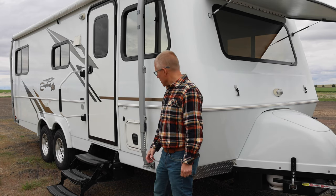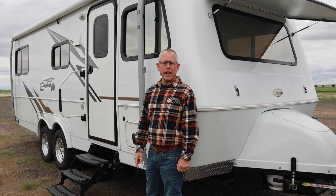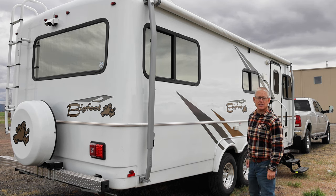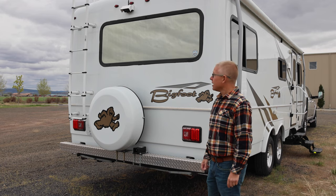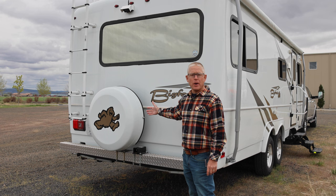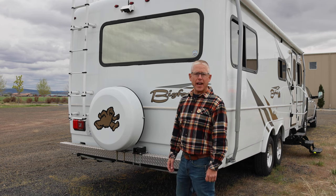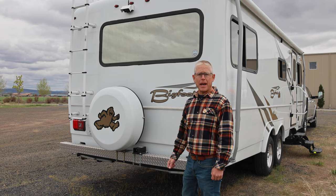On the passenger side of the trailer there's a small outside storage compartment and a connection for our external solar panel — we have a 100-watt external panel. Also on the passenger side is a full-length manual awning and a couple of AC outlets. At the back end we've added a wireless backup camera, a full-size spare tire with a matching aluminum wheel, a fat-tube ladder for roof access, and an external hitch receiver so we can store the hitch on the back of the camper while camping.